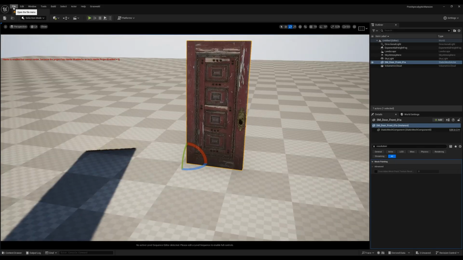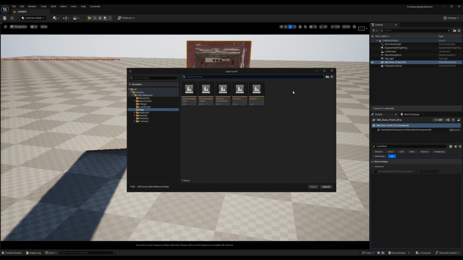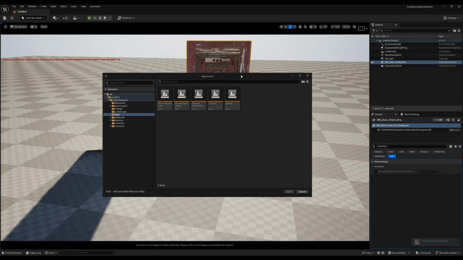So what we do now, we open up a new project. In this case, I'm using a project which is called the Albert Mansion. I think it's called Post-Apocalyptic Albert Mansion or Albert Manor or something like this. It's a pretty nice scene. I purchased this a long time ago. So right now I think it's pretty expensive, but I was buying that like 5 years ago, maybe 4 years ago. It was like $30 or something.